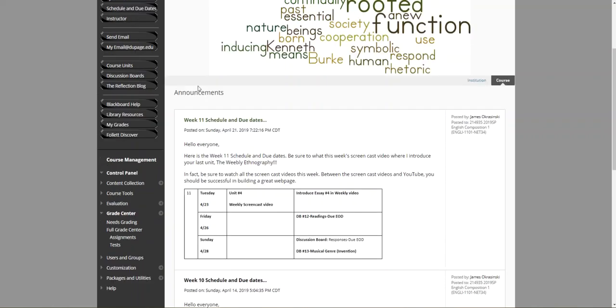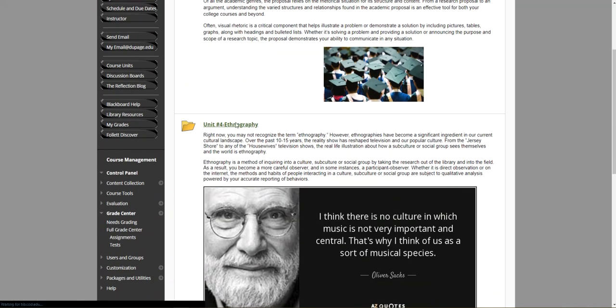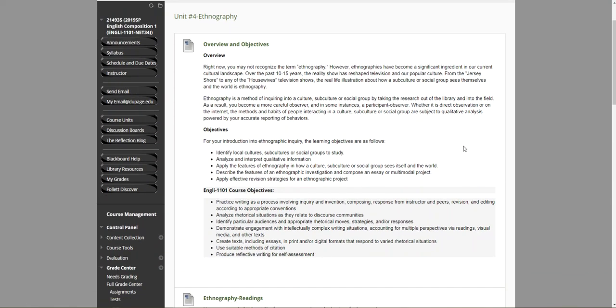So as I move over to the course units, you'll see that the Unit 4 ethnography unit has opened up. Here we go. The term ethnography has really become a significant ingredient in our current cultural landscape. As it says here in the overview, over the past 10 to 15 years, the reality show has reshaped television.